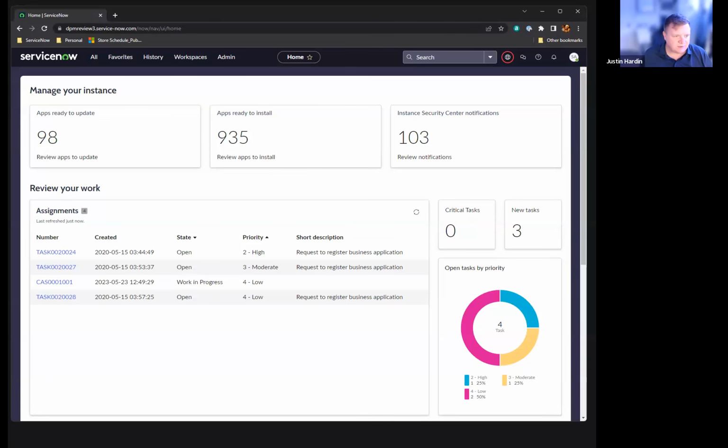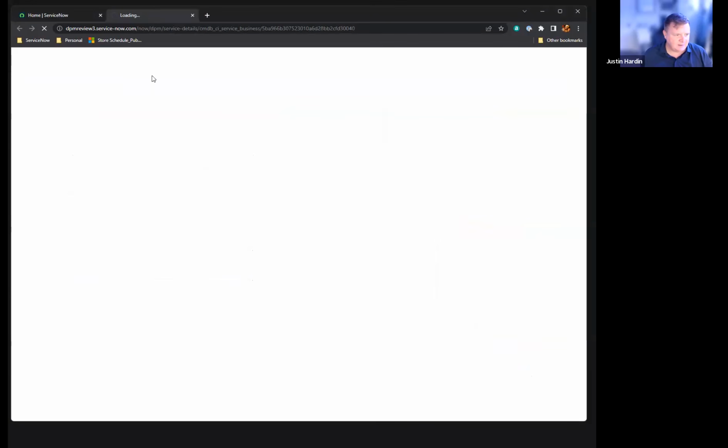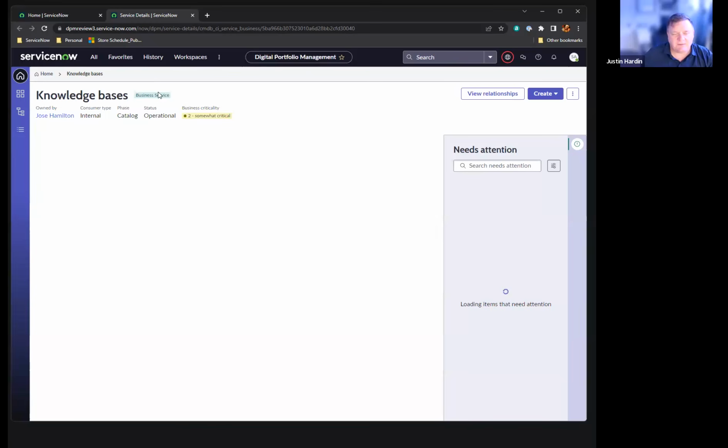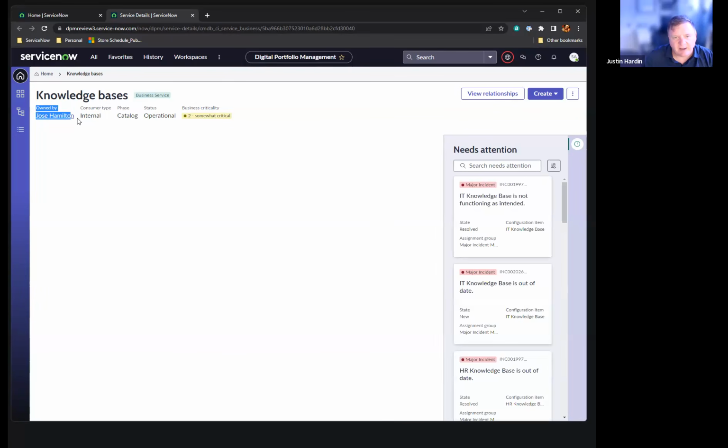All right, so what I'm going to show next is something that you would think would be very simple. And it's the owned by field on that same service details page. Okay, so I'm going to show you how this is wired up right here. We see owned by Jose Hamilton. And you might think that that's just a simple, stacked label component that I drag from UIB and place on the page. And I point at the owner field and boom, we're done. But that is not, in fact, how it works in DPM. And so I'm going to let this finish rendering.